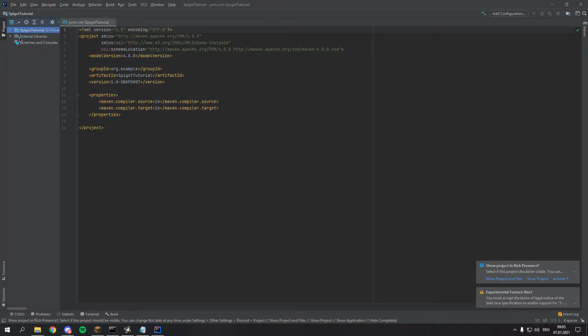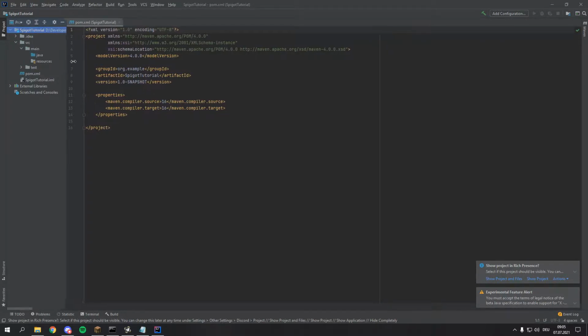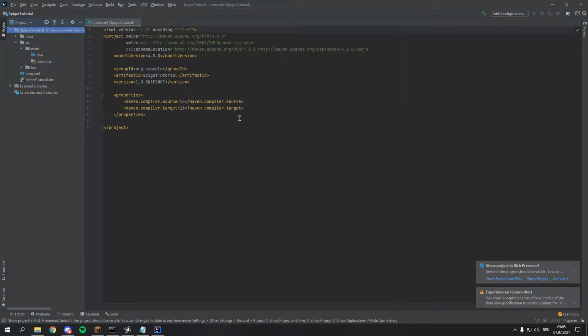So in the pom.xml you can basically just do the main settings of your project and include all the libraries. To be fair, I actually haven't really looked myself at the pom.xml, so I am not really sure what everything does in here, but I know the main stuff that you actually need.